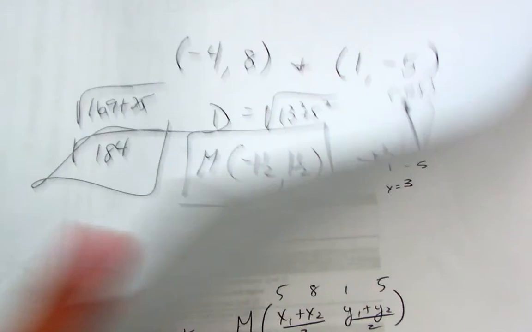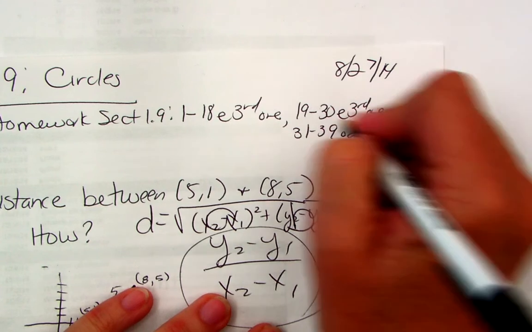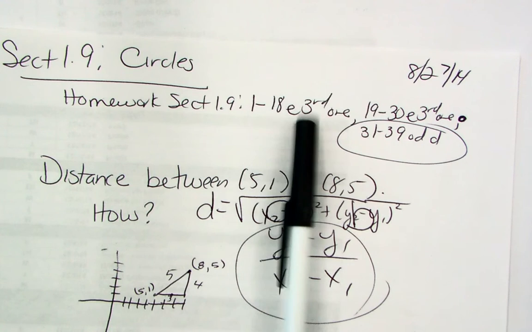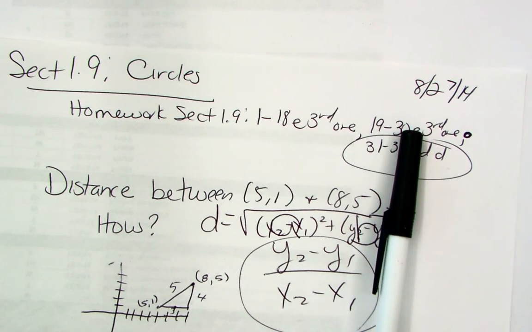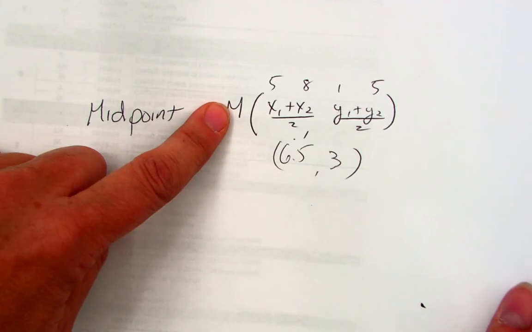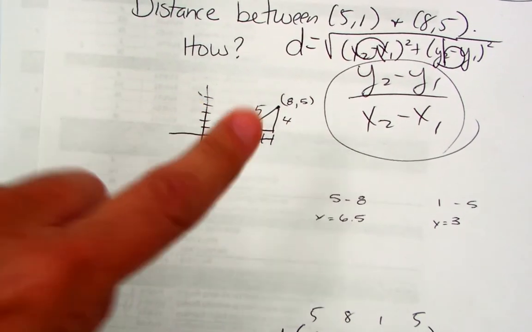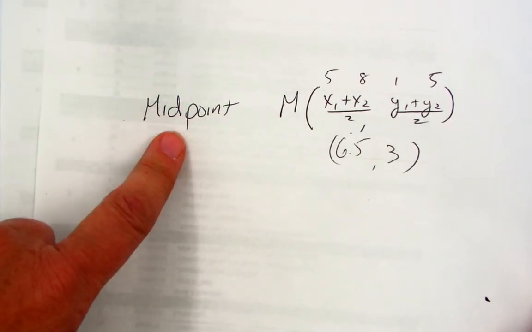So your homework tonight, because I need to stop, is you can only go now to here. I did not get to circles. I didn't even get to circles yet. All of this homework here is going to be find the distance. This one here is find the midpoint. You may not use the distance formula and the midpoint formula. You must sketch it out and use Pythagorean theorem and then use logic to come up with a midpoint. Practice that.